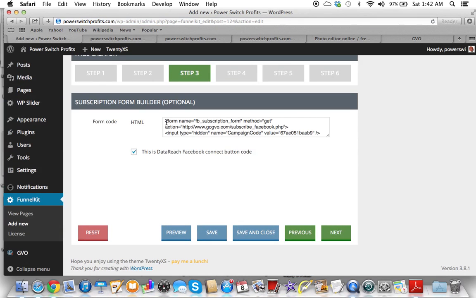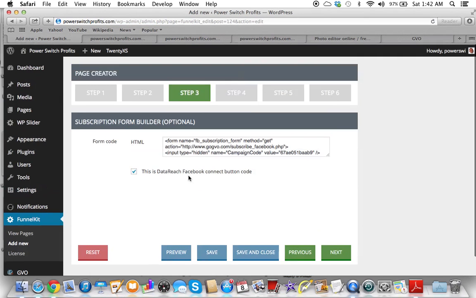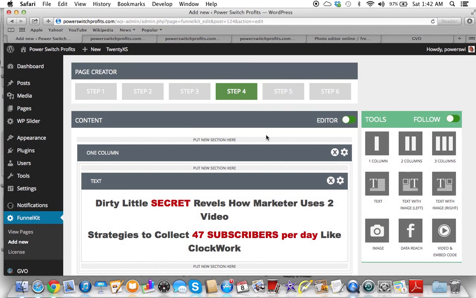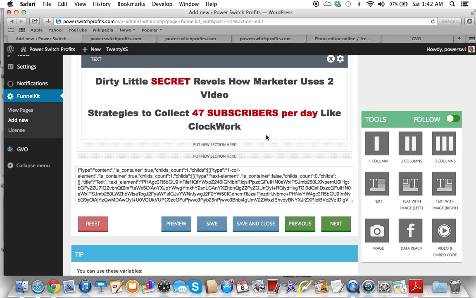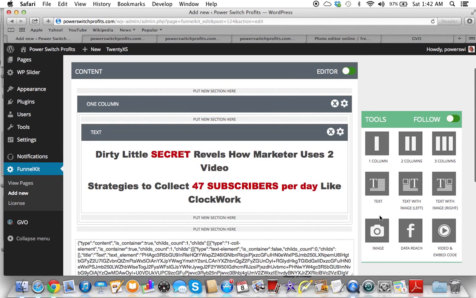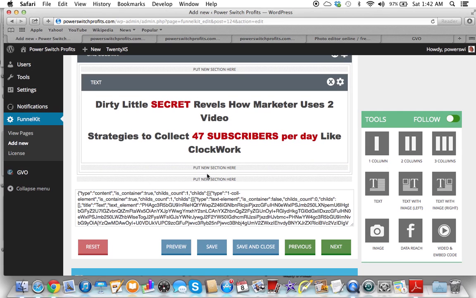Oh, I realized, sorry guys. I do realize what happened. Okay, once you're in step 3, you still have... This is the thing that kind of trips me out every time about this, and I always forget. Once you put your autoresponder code in, you still have to come and put it on the page in your container. I always forget this.